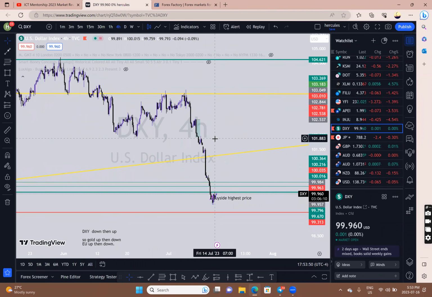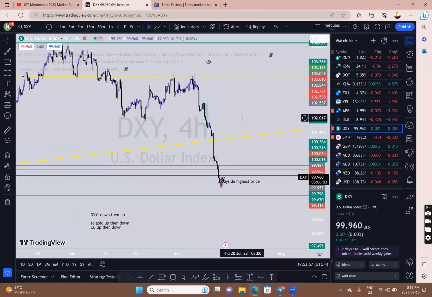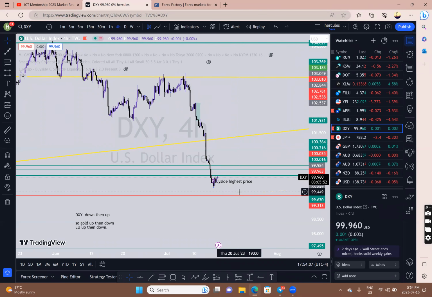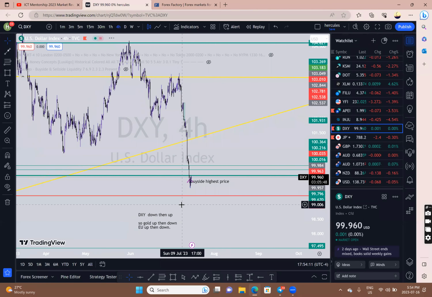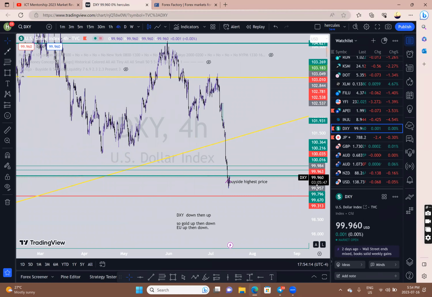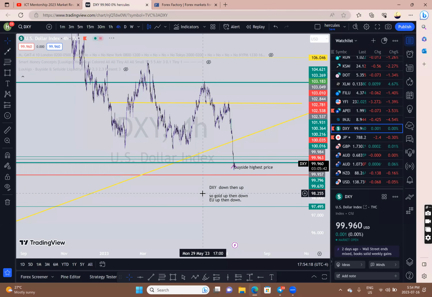Now I want all of you guys to mark up the DXY, right? Mark it up, meaning find the uptrends, downtrends, lower highs, higher lows. Find your key levels. Find the liquidity areas on the DXY. If you know where that is, then you'll know how to trade other pairs like EURUSD, right? EURUSD is the opposite of the DXY, and gold always follows what the dollar does first.